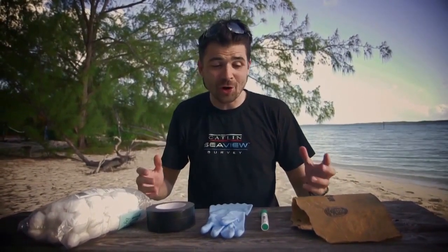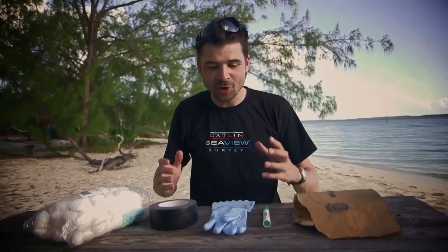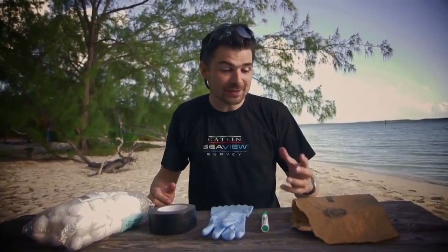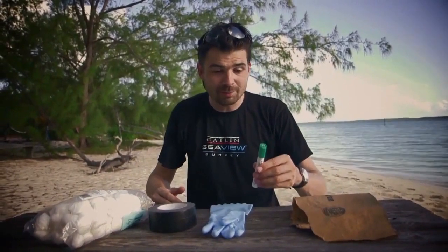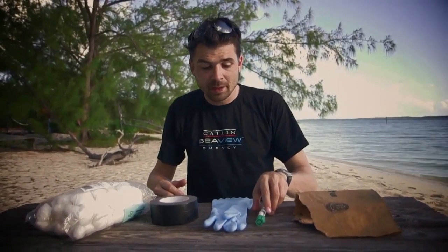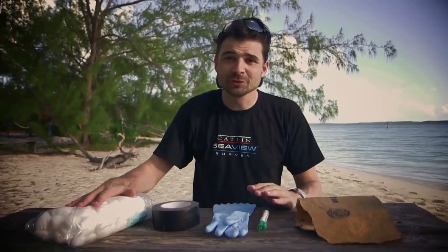This experiment is the coral feeding game and it's just to show you how a coral gets its energy in two different ways. To do this experiment, what you're going to need is a bit of card or cardboard, a green marker pen or small green stickers, a rubber glove, some tape and some cotton wool.